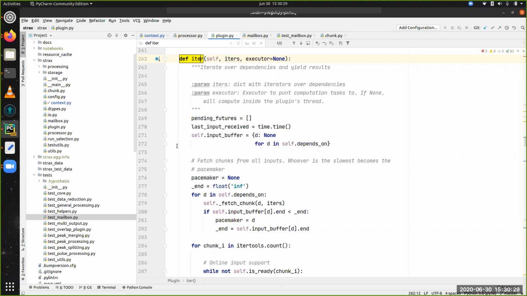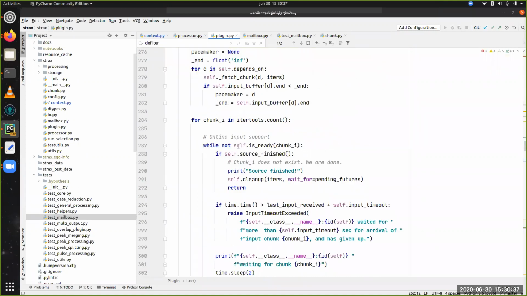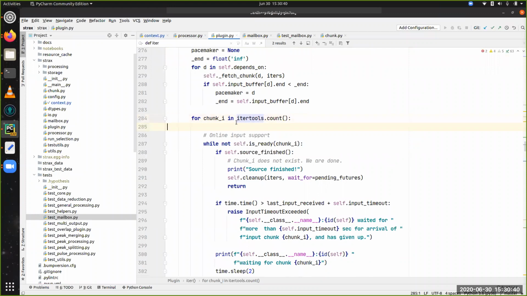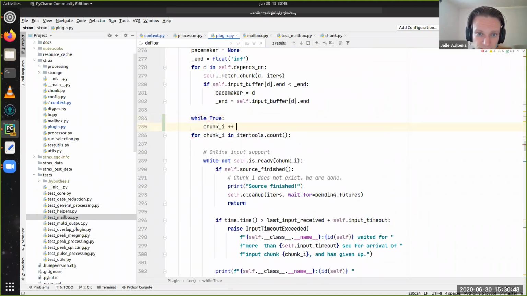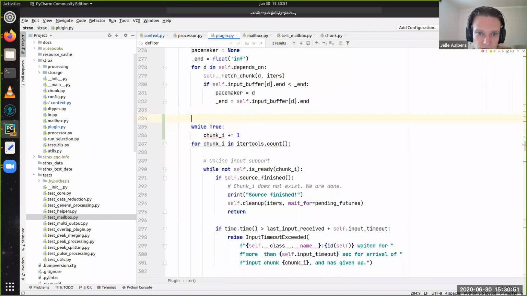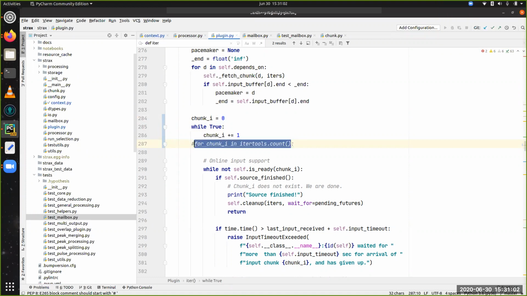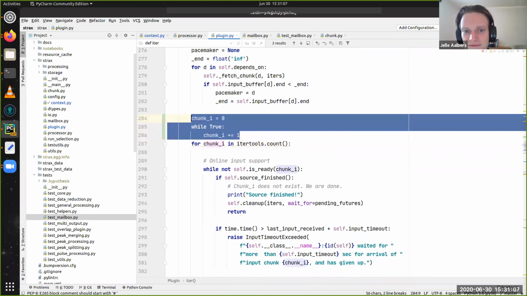Again, a very Python related question. Why do you use itertools.count in the for loop? Why not use a while loop, for example? Oh, yeah, you could. So you're saying why not do while true, chunk plus equals 1, chunk equals 0. Sure, we could do that. That'd be exactly the same. There's no real reason for it. Okay, thanks. This might be shorter and fancier, but yeah. Maybe this would have been clearer.